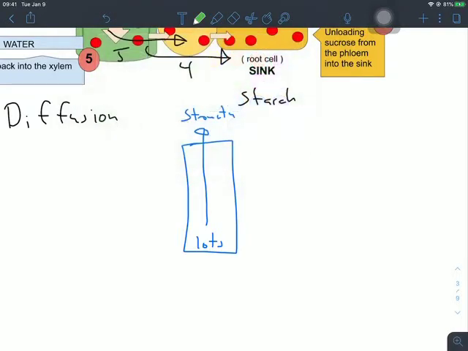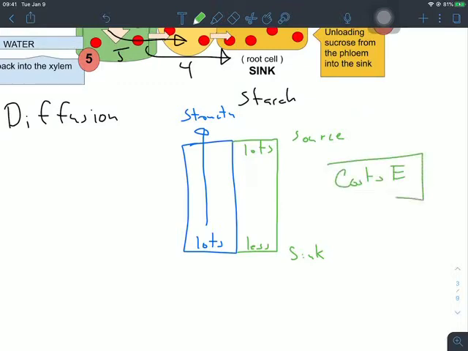But at the same time, the xylem is adjacent to our phloem. And our phloem has lots of sugar near the source of all sugar in the plant, and then less sugar in the sink, the roots of the plant. Now, phloem movement costs energy. It's not free, but it just so happens that you're moving sugar, and guess what? Sugar is the currency of energy, so it makes it pretty cheap to do all of this, since you're literally moving energy, helps move itself.